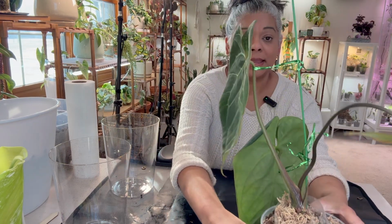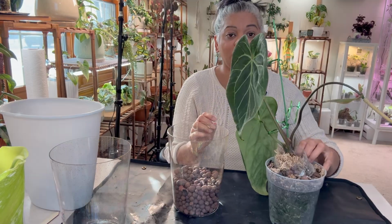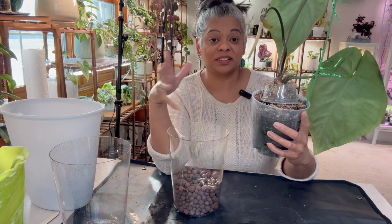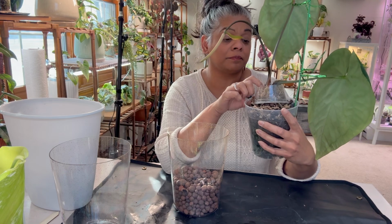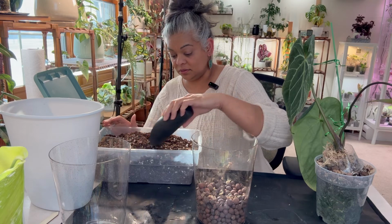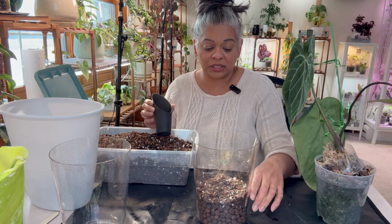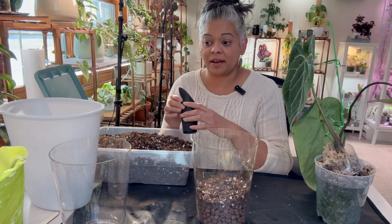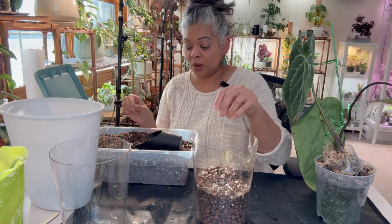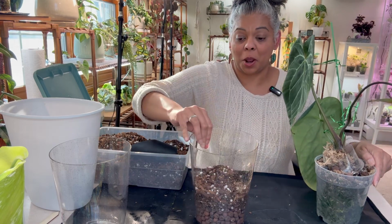All right, so the first plant I'm going to repot. I also have this dome from my Anthurium. We're going to see if we can keep the dome. I'm actually going to lift it out to see how the dome is doing. And I might just put some moss around it and not bother with the dome, or put a dome on it later. We'll see. It's exciting. I usually put a little netting where the LECA meets, but I don't really have this size netting today. I think that's good. So this soil is potting mix, a lot of orchid bark, and pumice. All right, let's move it out of this pot.